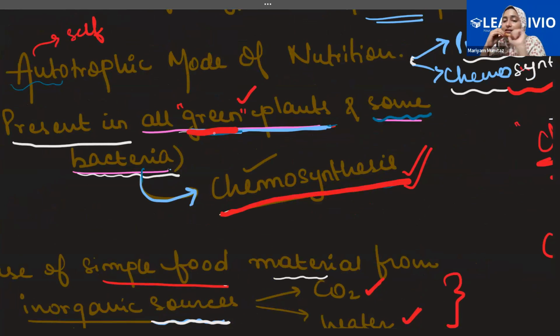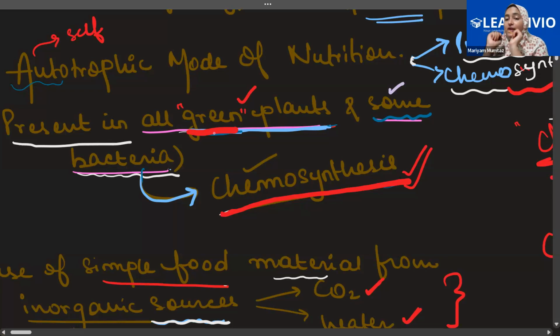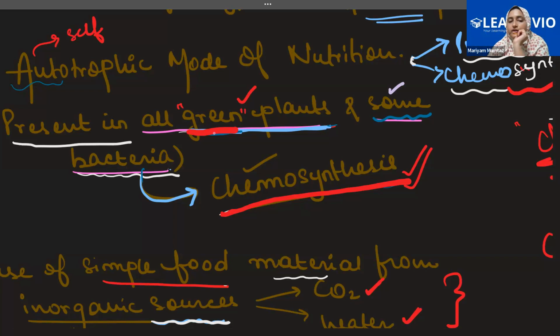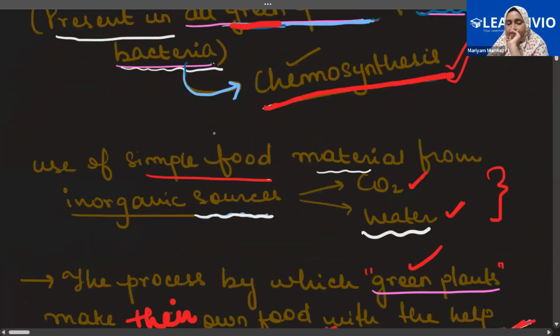So bacteria, they do not have chlorophyll. Okay. So what they do, they use certain chemicals to make their food. Now again, remember that some bacteria, see I've written some here. So as a thumb rule, remember this, that not all the bacteria can make their own food. There are some species, some groups, only they can do that, right?